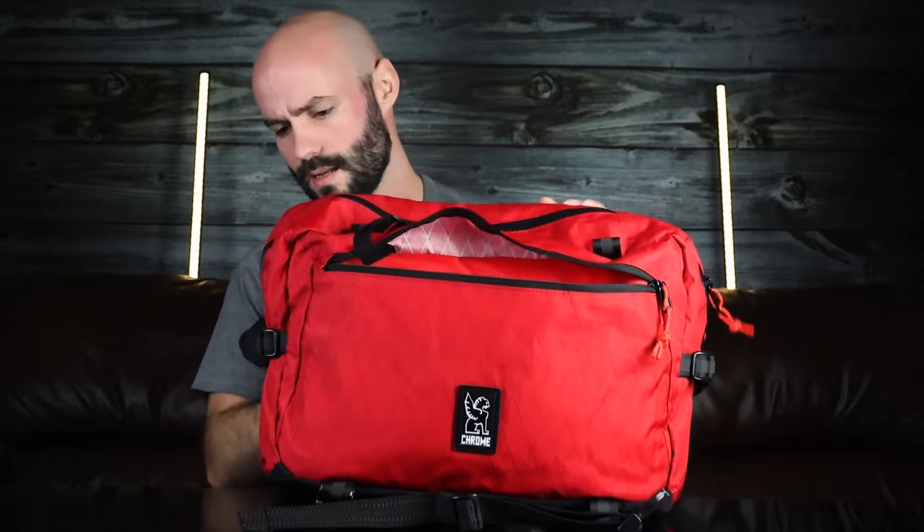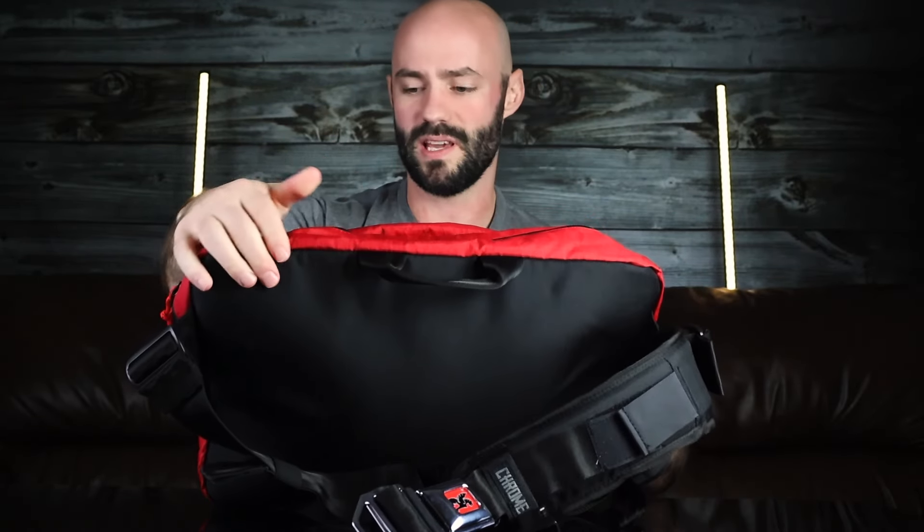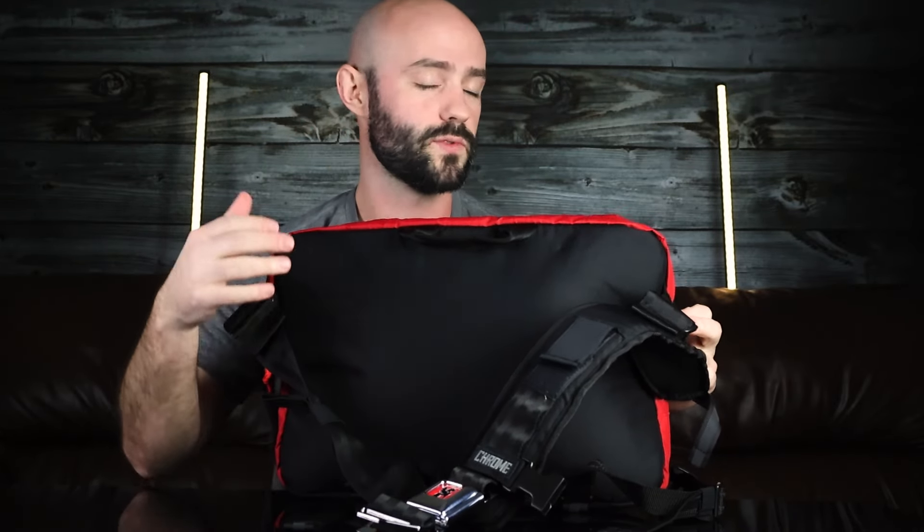This bag comes in a 210D recycled nylon laminated sailcloth with a polyester twill on the bottom. As far as external features go, there is an almost full-width zippered pocket on the front, and inside are two open pockets in addition to a key ring. There are expansion adjusters on either side of the bag for additional capacity and a stabilizer strap. Of course, it comes with Chrome's iconic seat belt buckle on the shoulder strap, and there's a cargo strap at the bottom for extra carrying capacity, plus a handle at the top. The hardware is mostly plastic with the exception of the buckle, and it comes with YKK zippers.